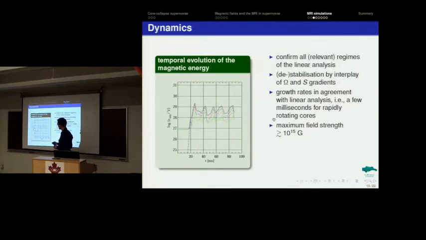This is time in milliseconds of the mean magnetic energy. It's the logarithm of the mean volume average of the magnetic energy. The different lines and colors correspond to different components. What you can see here is the linear or exponential increase of the magnetic energy of the radial component as the MRI grows, and afterwards the saturated turbulent state, which is characterized by a significant amount of oscillations. And these different curves, are you saying the different components?